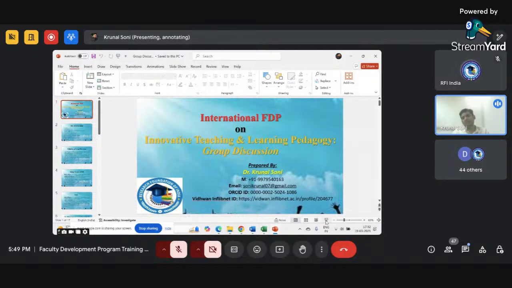At the same time, I will not restrict my evaluation only to knowledge and skills, but I will also see other parameters in terms of behavioral aspects and critical abilities, that is, problem solving abilities and leadership quality. Who takes the lead to start the discussion, and how does he or she start it? During the discussion, how are you cooperating with others? Are you disobeying the rules? Are you annoying someone? Are you pinpointing someone? Are you getting angry? All these things need to be taken care of in the candidates, because the behavioral aspect is also very important. Only theoretical and fundamental things are not going to work, right? So that is where you have to see this evaluation pattern.